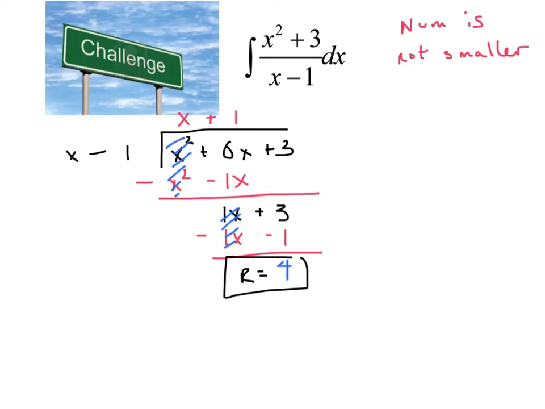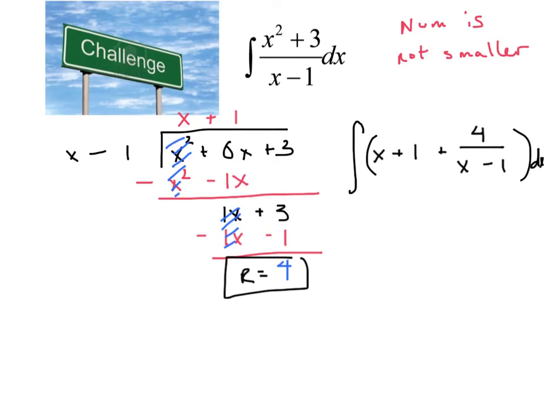So we rewrite our original function, x squared plus 3 over x minus 1, can be rewritten as x plus 1 plus our fractional remainder, 4 over x minus 1. So our answer was x plus 1, like that. Our remainder was 4, and it's over the divisor, the denominator. Well, now, think about if these two things are equivalent. If x squared plus 3 over x minus 1 is equivalent to this, that must mean they have the same integral.